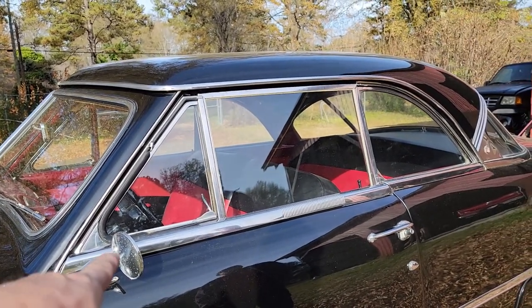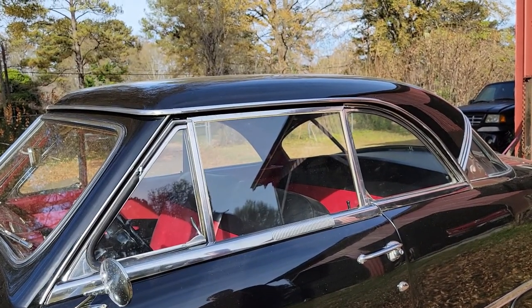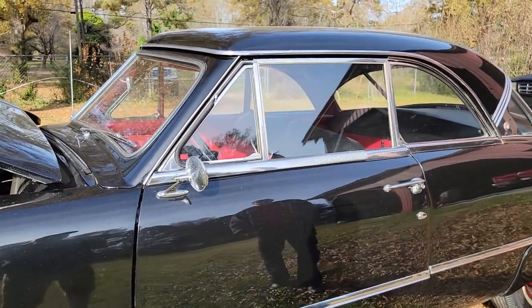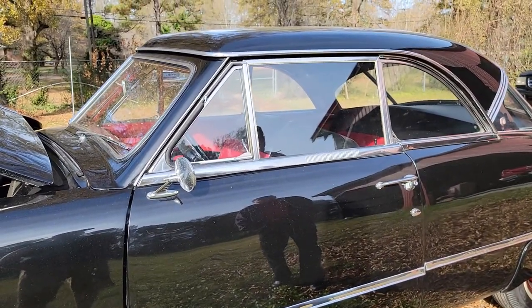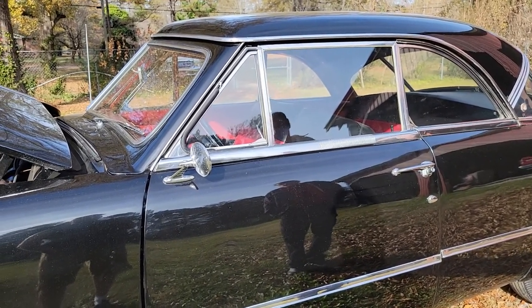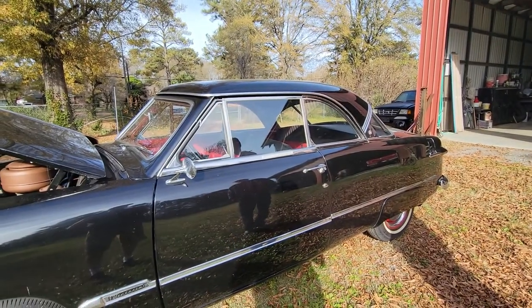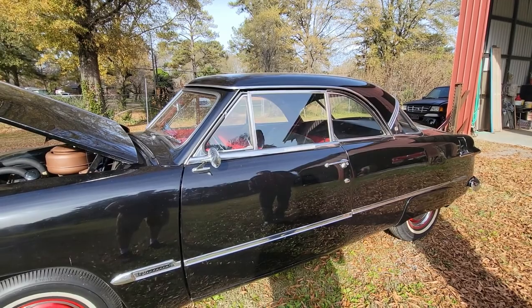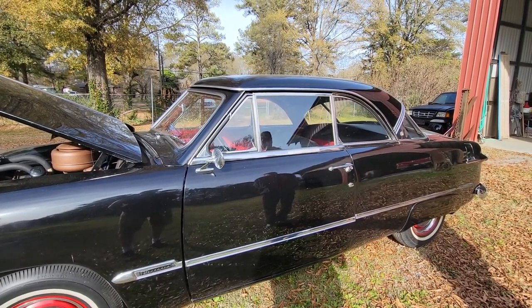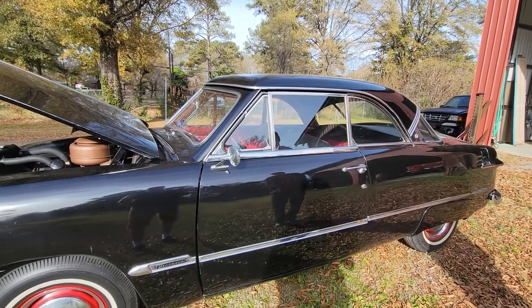You sit in it — daddy kept the seat out — but the seat springs are three inches higher, so you got another two inches higher on the roof. You couldn't even sit in it. I didn't realize they were that high until daddy's and Erskin's were side by side. I really liked the club sedan better than the Victoria in the 55s and 60s. I like that post. I bought it at Chattanooga at that Mecum auction.